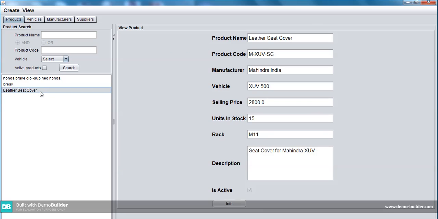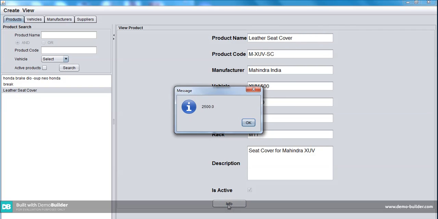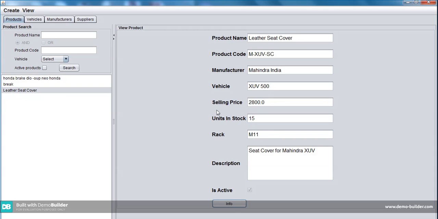These things are automatically getting listed, and here you can observe the units in stock is now 15. Previously, before procuring, it was 0, and now it is 15. Here you can always see the cost price, and that is the billing price.